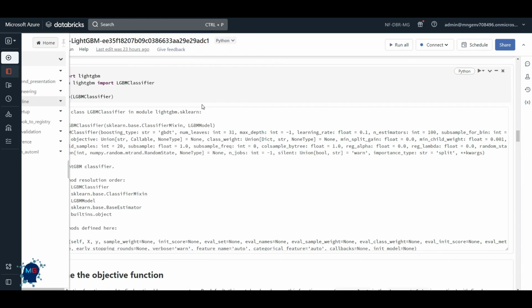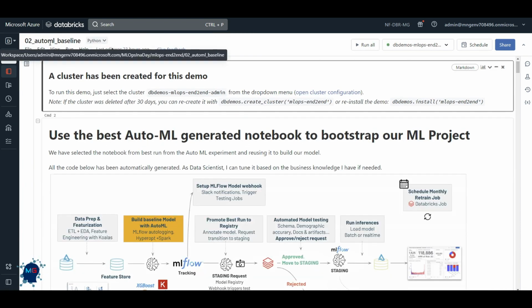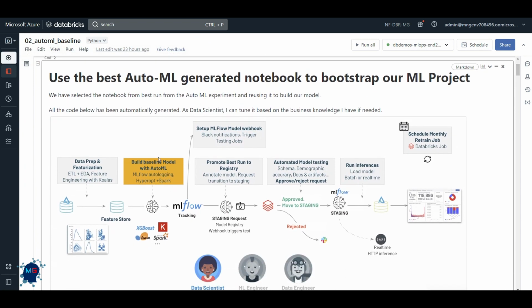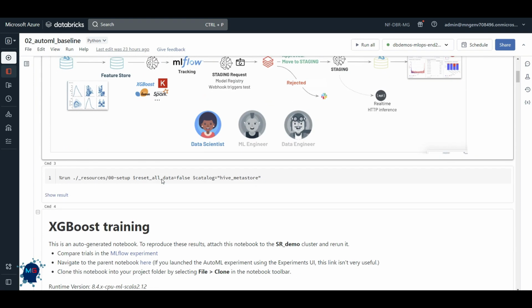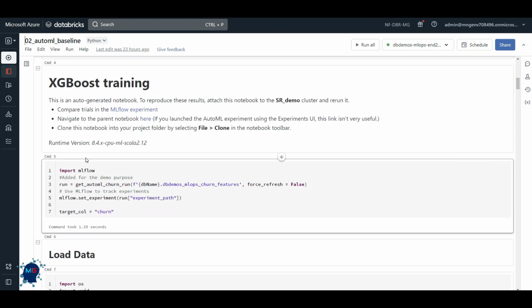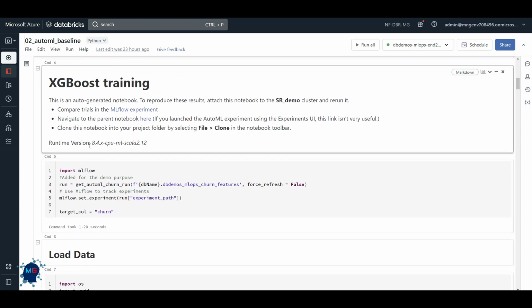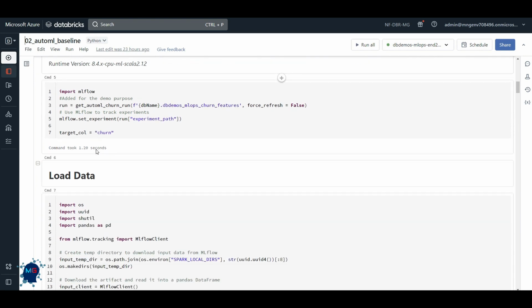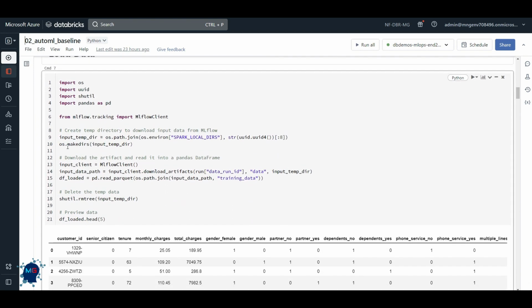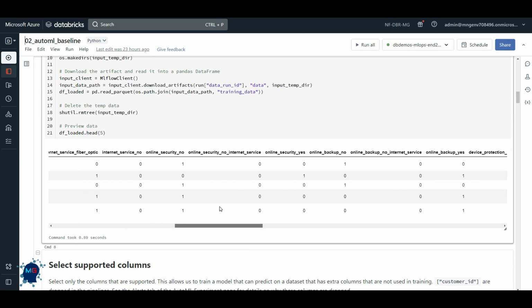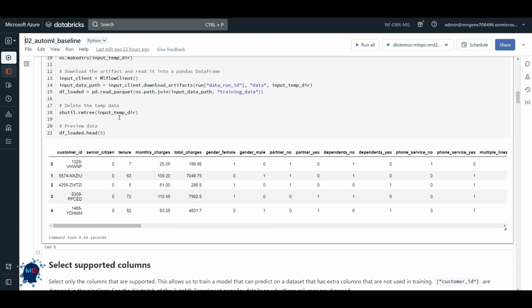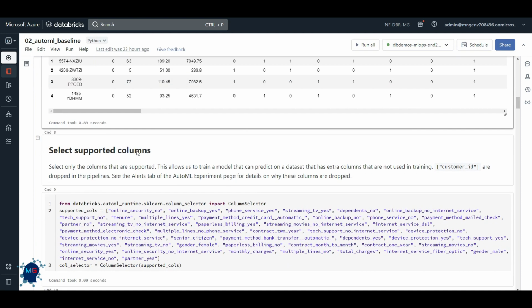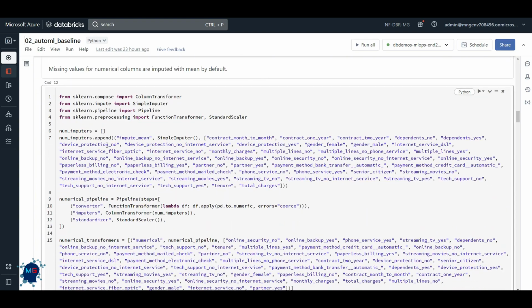If I click on the second notebook that comes with this demo, it says build base model with AutoML. And if you check this out, this is the same code that AutoML gave to us. Again, it loads the same data for churn prediction, and then does the pre-processing and so on.